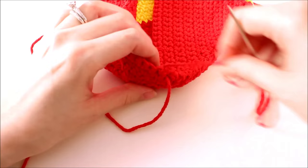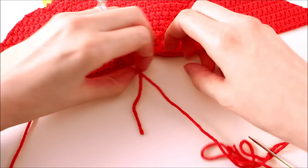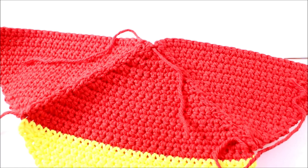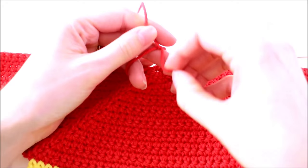So once you add your stitch there, it's always a good idea to turn it on the right side, make sure everything looks all right. And if you like how you have it, then I'll demonstrate how we're going to tie these off. So we'll just flip them over to the back. I'm going to trim off this. And I'm just going to tie this in a knot. That's going to reinforce the stitches on both sides. And then I can just weave these in later.